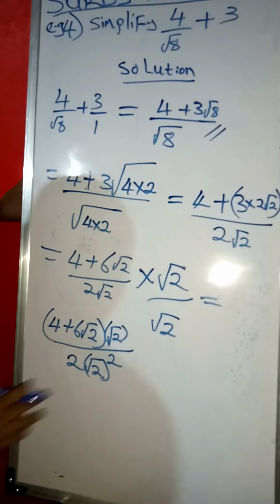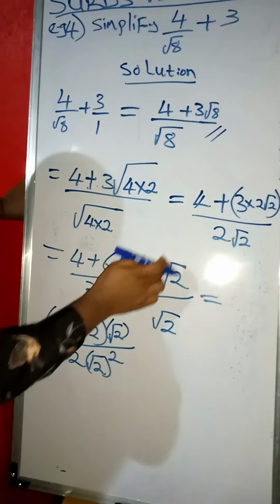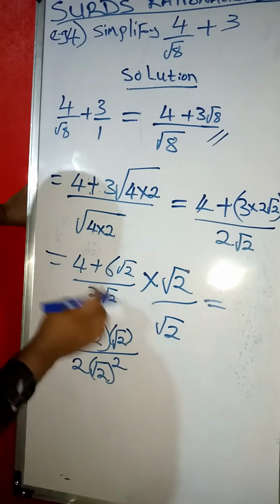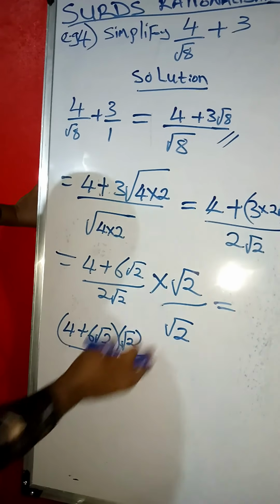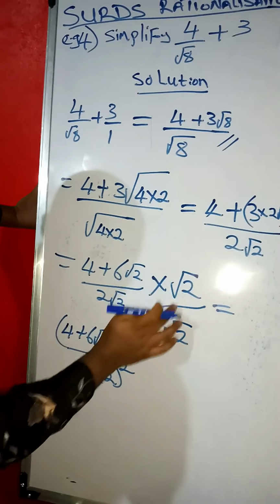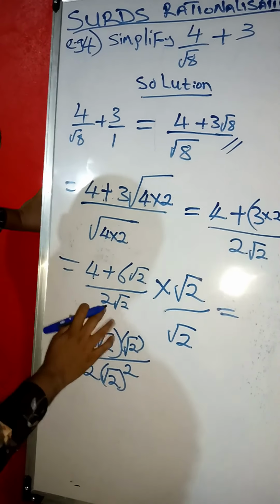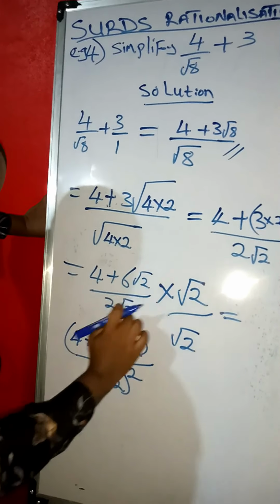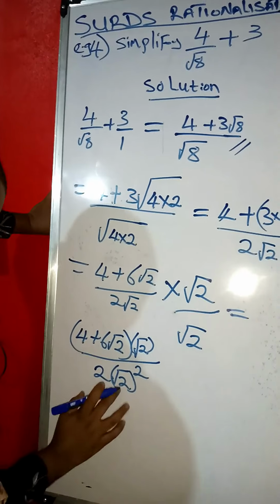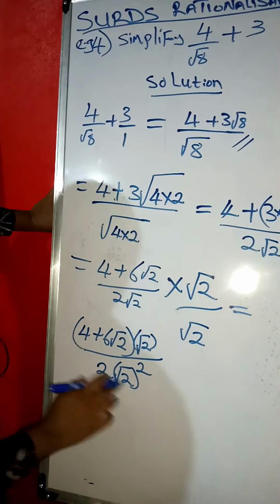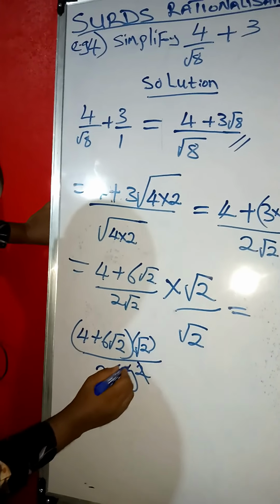You can see it. I didn't square this one because I didn't multiply here by 2 root 2. If I multiply by 2 root 2, it will be everything here squared, but I only use root 2. You can decide to use root 2. Some other person will decide to add this 2 also. Then you would have to square here, but I only use root 2. That's why I'm bracketing only the root 2, so that this square will cancel this square root.